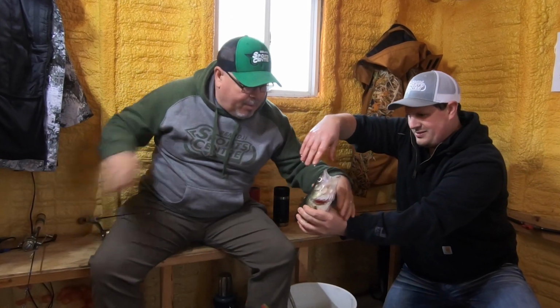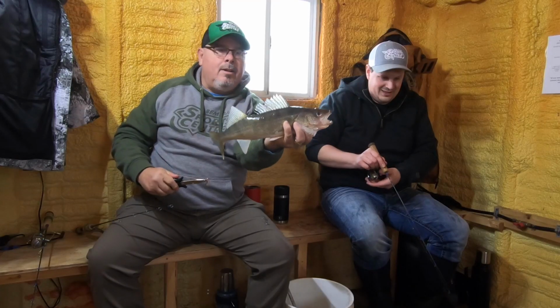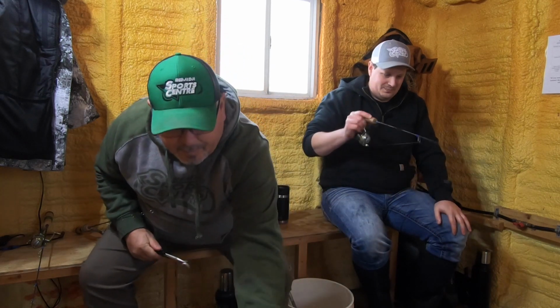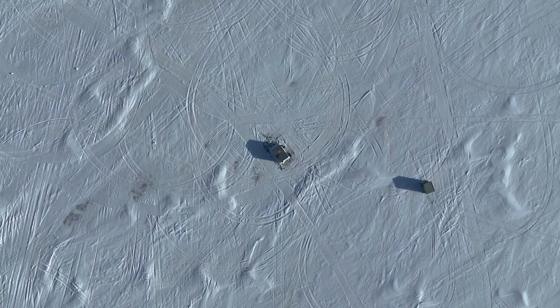Good job. Better? Yep. This is exactly what you think of and hope for when you go to a place that's gonna be a good bucket fish. Dandy fish. Yeah, 18, 19 incher. Northwest Angle, Lake of the Woods, and this is what I call special. This is one of those places you can go that's just special. If you like ice fishing, I'm telling you, this is one of those places, and I don't know what more you can ask for.